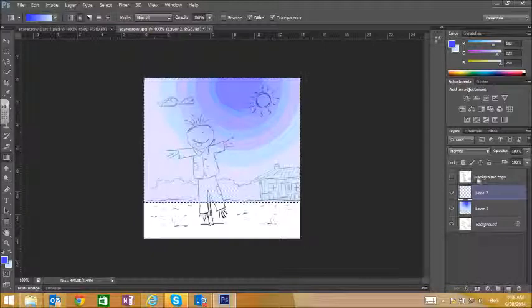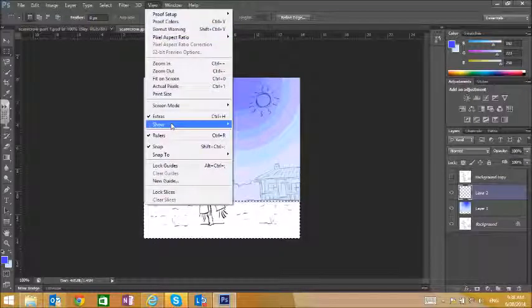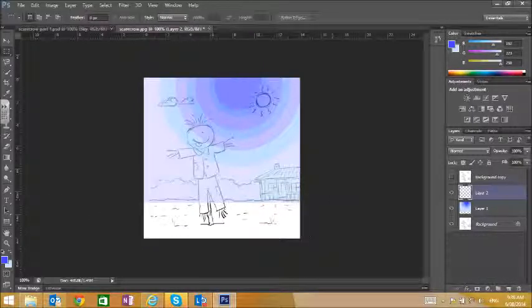I'm going to add a second layer for the ground. Again, select that marquee tool, and I'm just going to give a little overlap. At this stage, you may wish to view your ruler so that you can see where the two marquees are crossing over.